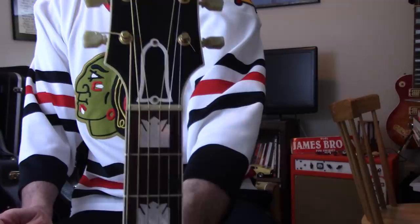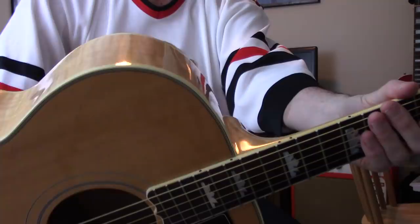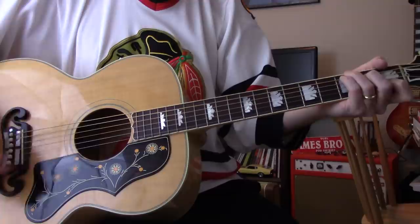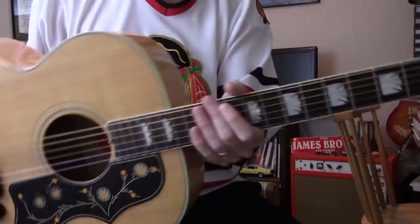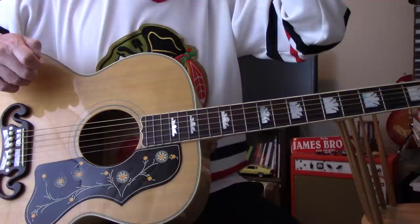This is guitar number one of the series — we'll go through them one at a time and talk about them. I'm trying to remember the price at the time. The list price was probably around $3,000, but you could probably walk out of the store for around $1,500 or so. Somebody probably has a better gauge of that than I do. But it is one where I would sell everything I own to get one if I didn't already have one, knowing how much I love it. Gibson SJ-200, 2002, number one on the list. Good luck.